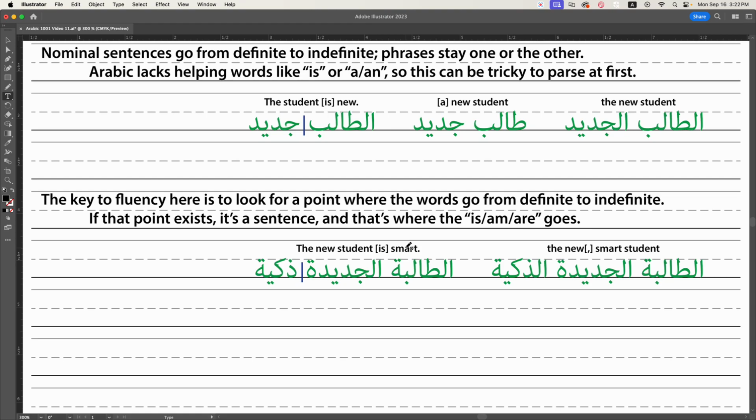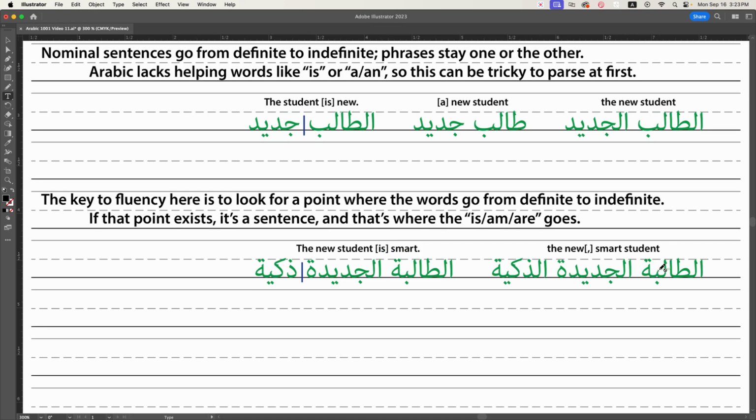Arabic lacks capital letters, which before I started studying Arabic, I was pretentious enough to write everything in only lowercase. And what Arabic taught me really quickly was that capital letters are marvelous. They help you skim texts. They help you tell the difference between phrases and sentences. Capital letters are great. And then again, I'm putting the word is in brackets here because we don't actually have a word for is. We have to infer that it's there.